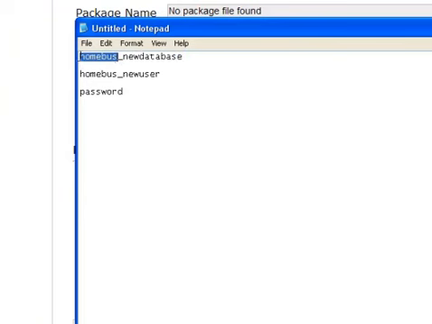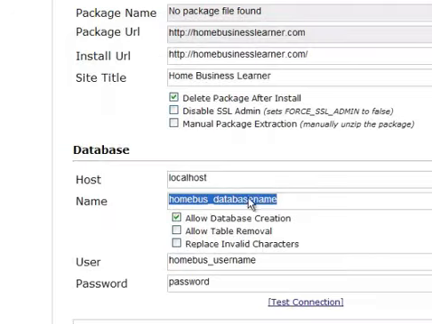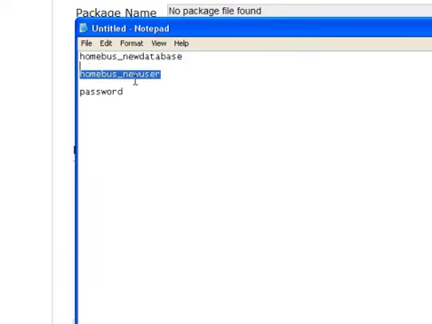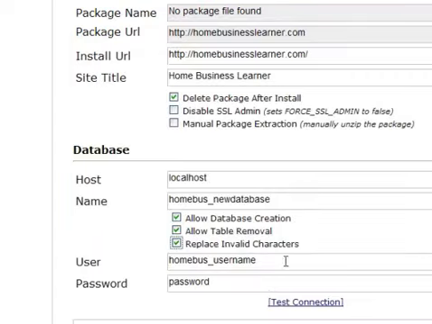Copy those, paste that into the database name. I always select allow table removal and replace invalid characters, and I put in the new username and paste that in, and then put in the password.